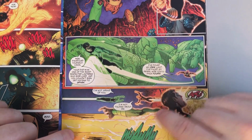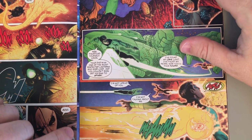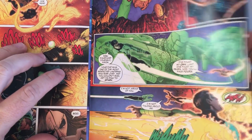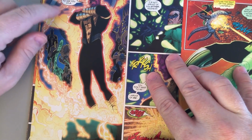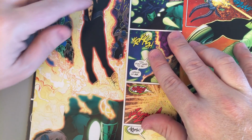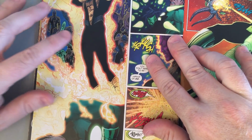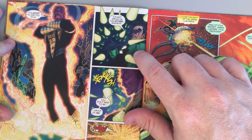He's like, I'm not afraid of you. I'm not talking about you. Boom. You get a construct battering ram to the back. And this is who you should be afraid of. Good to see you, Kyle. Here's the idiot who hurt you and who scared you, who caused you to feel fear, Sinestro. So he's not afraid of you either. Wow.